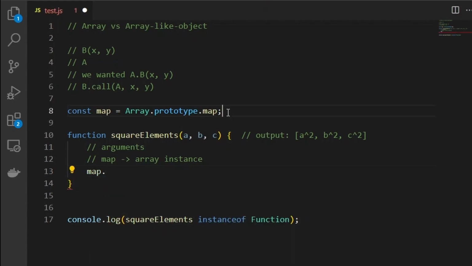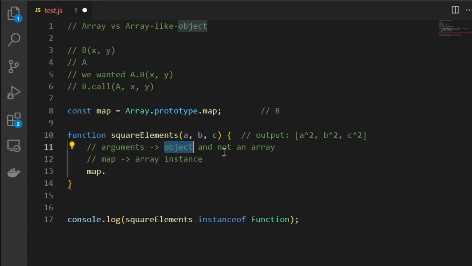So here map is b, and since arguments.map is not possible, since arguments is an object and not an array, and it's also necessary to note that every array is an object. So if something is an object, it doesn't necessarily mean that it is not an array.